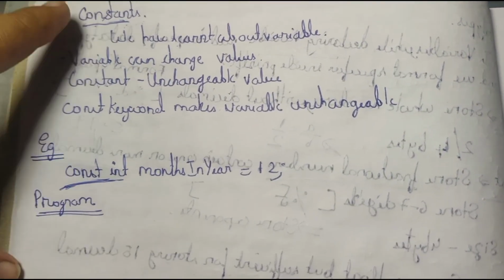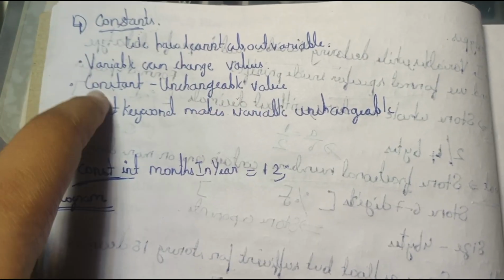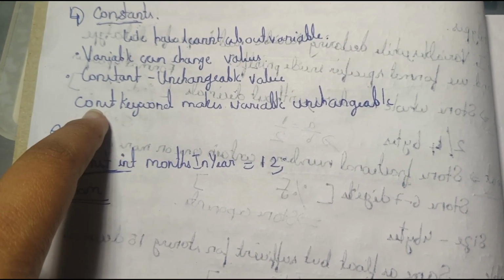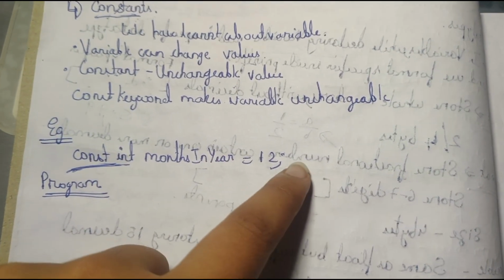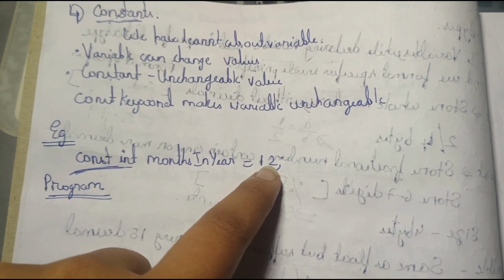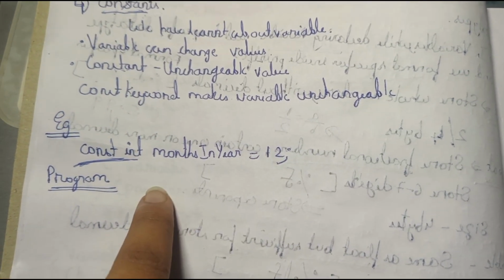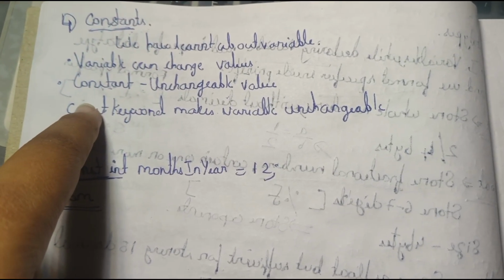In today's class, we have learned about the constants. Constants are unchangeable values. Once it is declared, it cannot be changed, even by reassigning it. Also, using this const keyword, you have to declare in one line and also assign the value in one line. If you are declaring the variable in one line and assigning the value in another line, then it is an error. In the upcoming class, I will be discussing operators.